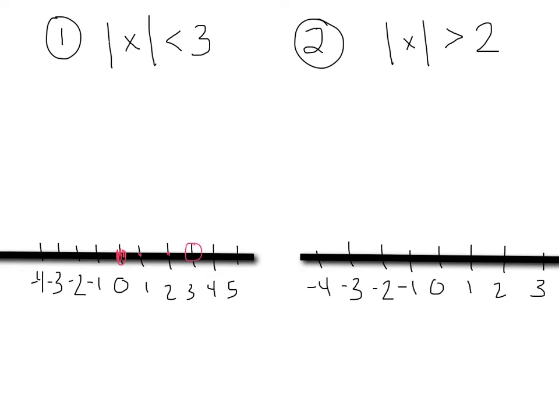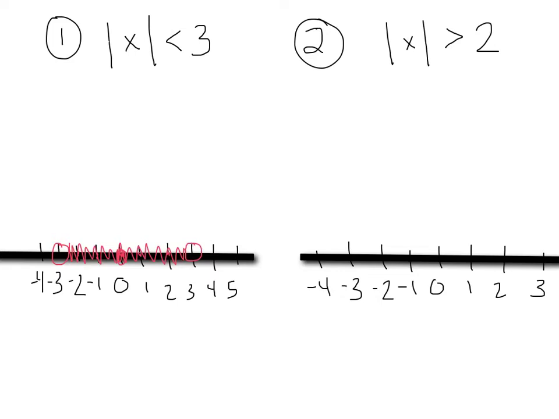So it's somewhere between 0 and 3, but also it could be to the left. So here's just 1 spot away, here's 2 spots away, and then here again is 3 spots away, but it's not quite 3 spots away. So if you look, it could be anywhere in between -3 and 3. So my graph looks like this. Now if you remember, that's an AND inequality. Okay, so let's look at what this means.